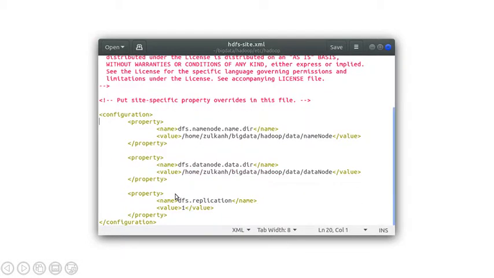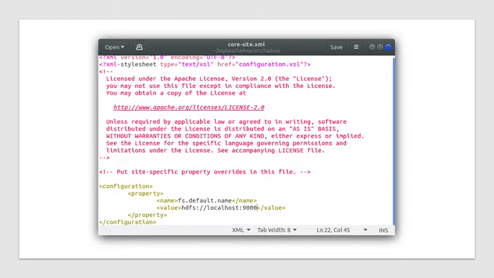Together with hdfs-site.xml, we also require some configuration in core-site.xml, where I put this property, which is localhost 9000 for Hadoop to run.